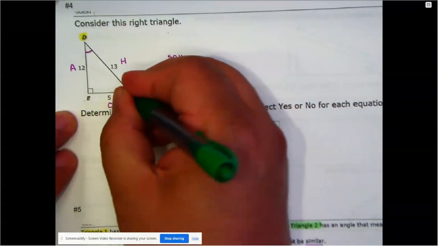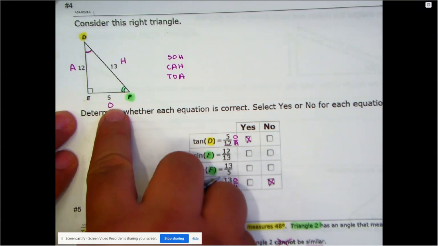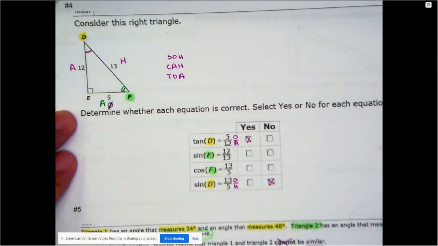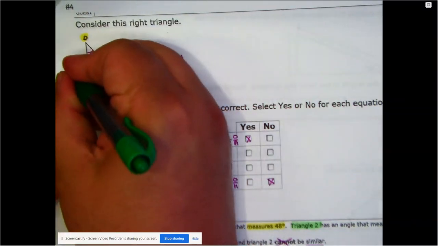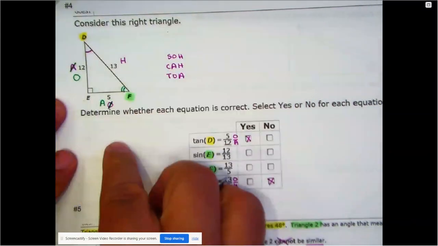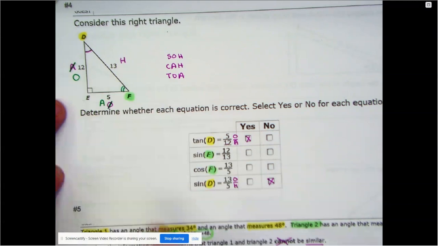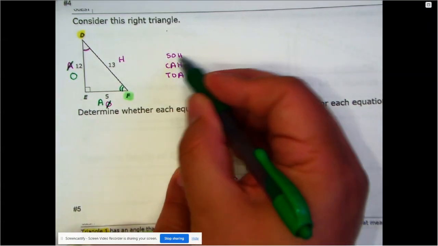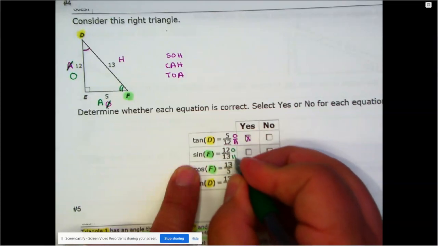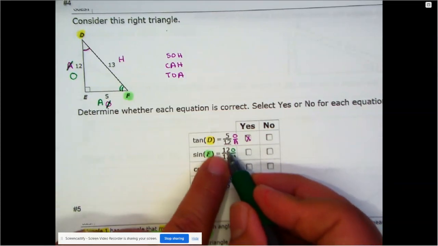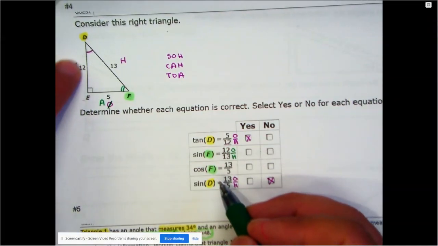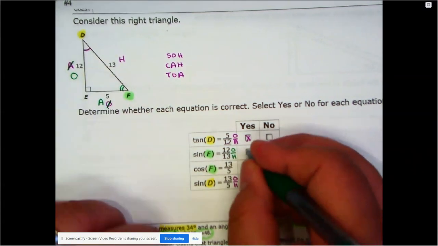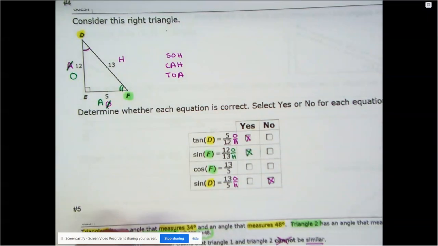Here's my angle that I'm going to look at. This is no longer the opposite. We're looking at the adjacent here. This is not the adjacent. This is now the opposite. And yes, that's still the height. All right, so here we go again. Look, it says sine, S-O-H, O and H. Let's double check. Is the O the 12? Absolutely. Is the H the 13? Yep, everything's perfect there. So we just say yes.